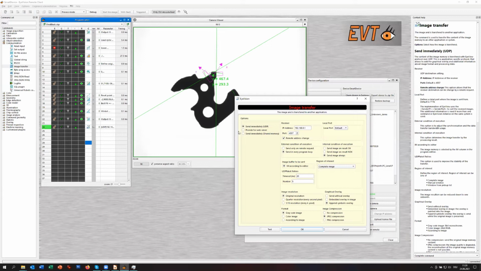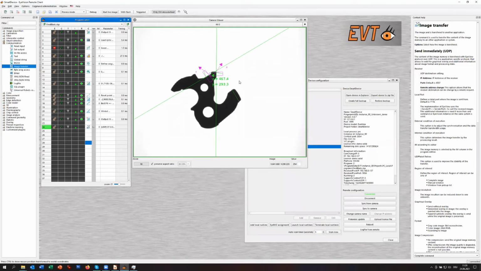Or we can provide it to a web server so that we can connect to our remote device and have a look at the image data and the resulting data directly over the web server. In this case, the receiver would also be our local loop address 127.0.0.1, and so we can now receive the image of the resulting data.